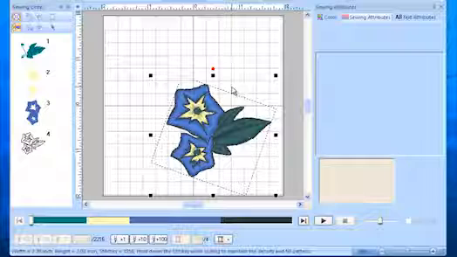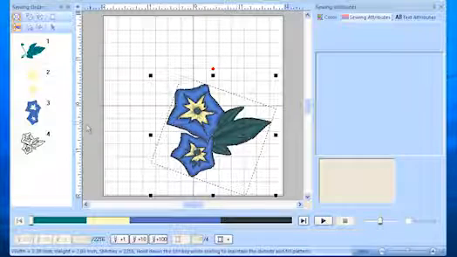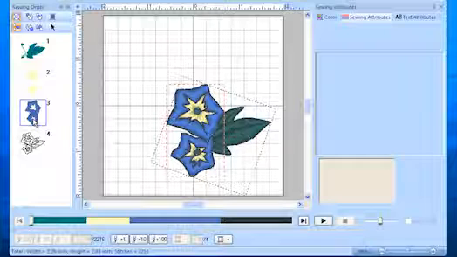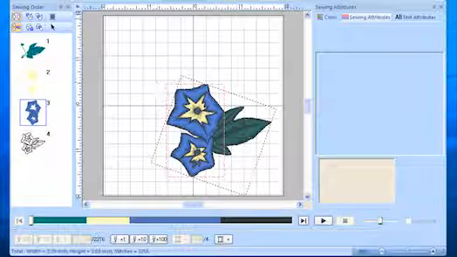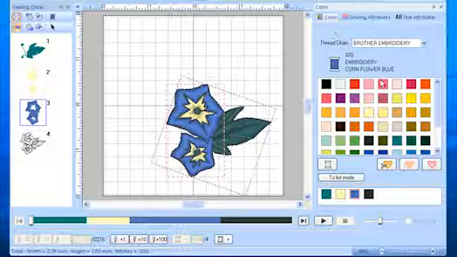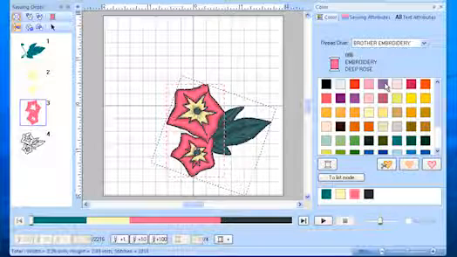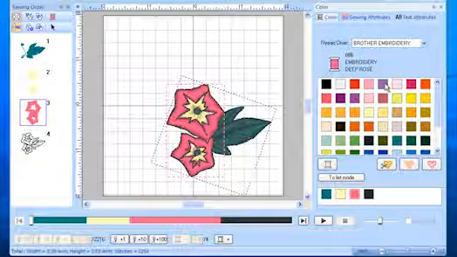Want to change the design color from blue to pink? No problem. To change the color, select the area you want to change from the stitching order on the left side of the screen. Click on the thread spool on the right side of the work area, and a color chart will appear. Select Color. Notice the design change. The thread color chart has dozens of options to fulfill your personal style.